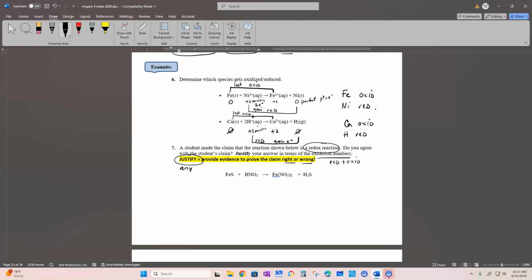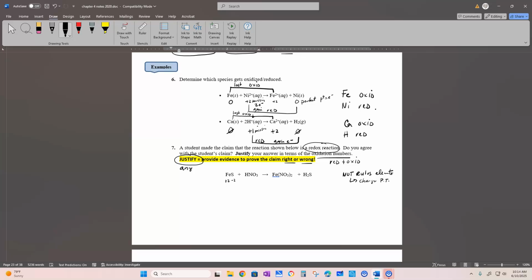Iron and sulfur. Unfortunately, iron and sulfur don't have any oxidation number rules for me to learn, so I'm going to base their oxidation numbers off their charges. Sulfur is -2, so that means iron has to be +2. So when in doubt, if you don't have rules for an element, you're going to kind of have to go old school. Look at their charges on the periodic table. Iron is a transition metal, so he could do anything he wants.